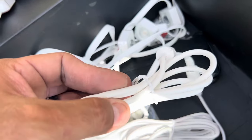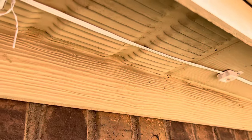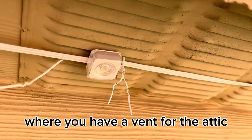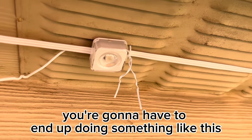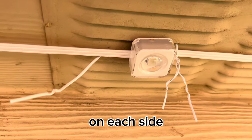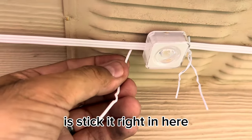All right, I'm showing you this because I'm gonna be pulling the wire off of this cord as an example. So I wanted to show you what I'm doing here. If you ever run into a situation like this where you have a vent for the attic, you're gonna have to do something like this. It'll work. You just gotta make sure you put some tie straps on each side, one on the right, one on the left. And all you're gonna do basically is stick it right in here.